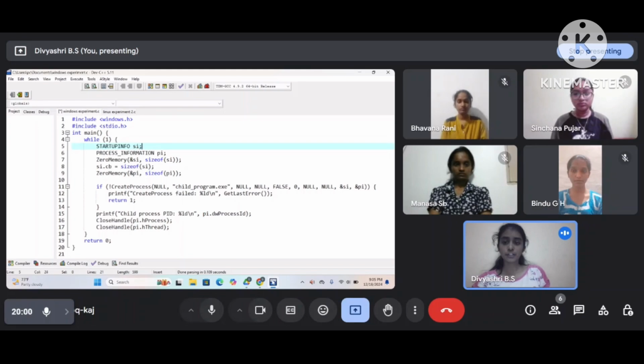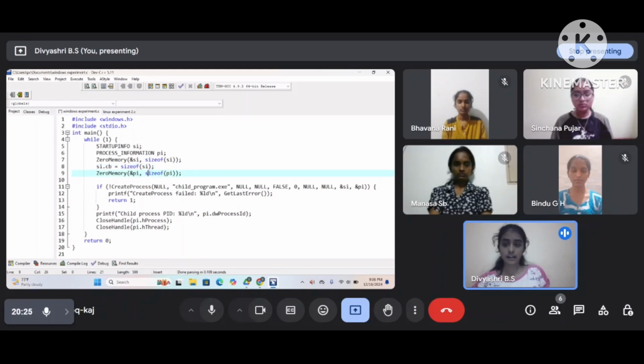The STARTUPINFO, which is used for the creation of the child processes. The PROCESS_INFORMATION, which is used to create the process and store the information. The seventh line, we indicate the size of the memory, that is si. And in the eighth line, we explain about the startup information, that is creating a structure.